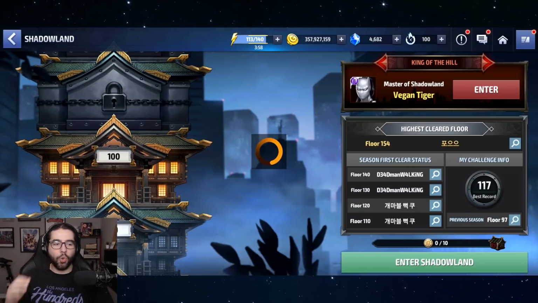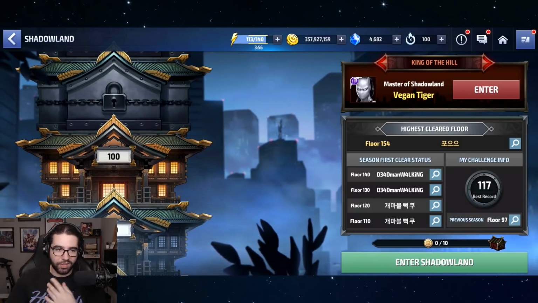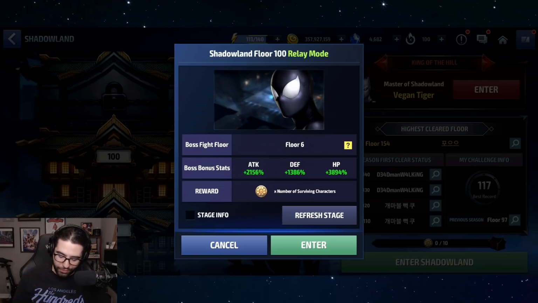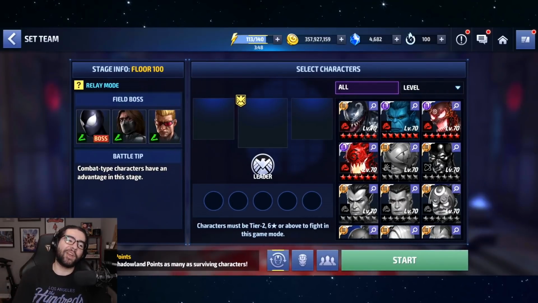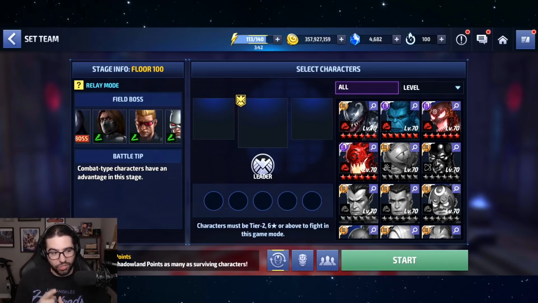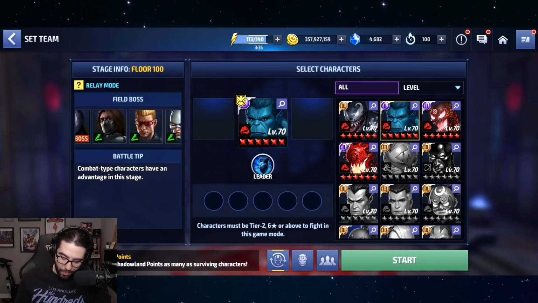We're going to go to stage 100 of Shadowland. That's right, stage 100. I intentionally played today before the weekly reset. I used up all of my characters except for these 4 cats right here. So we're going to do a little test. I'm not going to kill them all, although Venom and Carnage probably want to do that. We're just going to see how long it takes them to kill Bucky and Hawkeye. That's the test. Okay, and we're going to do a couple runs each here.